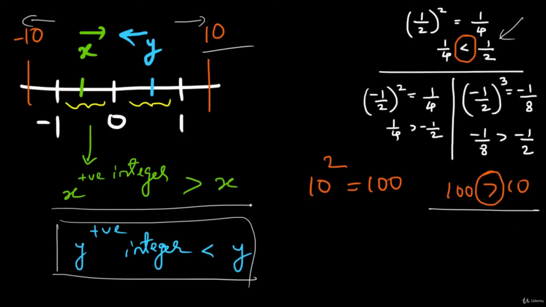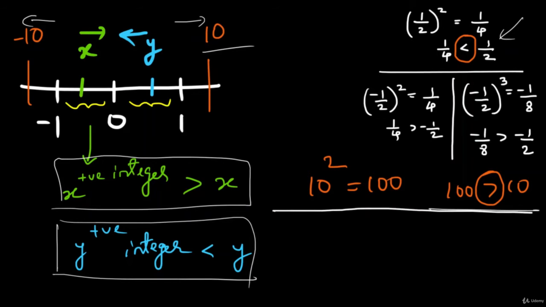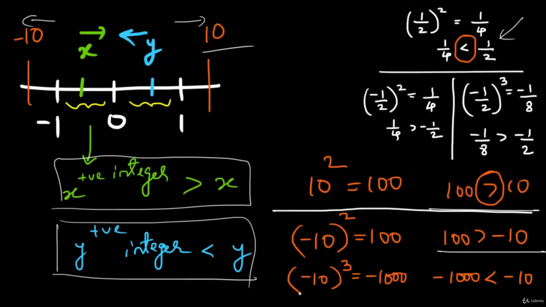Now, what about this property which we discussed over here? Let's take minus 10, all right? And let's square it. If you square minus 10, you will get 100, right? And 100 is greater than minus 10. If you cube minus 10, you will get minus 1000, and minus 1000 is less than minus 10. So sometimes you're getting a greater than sign over here, and sometimes you're getting a less than sign over here. All right. So over here, we have just seen through a demonstration how numbers on different parts of the number line behave differently. That's why it is very important when you plug in numbers to check and try a QC question, you always should try a good range of numbers.